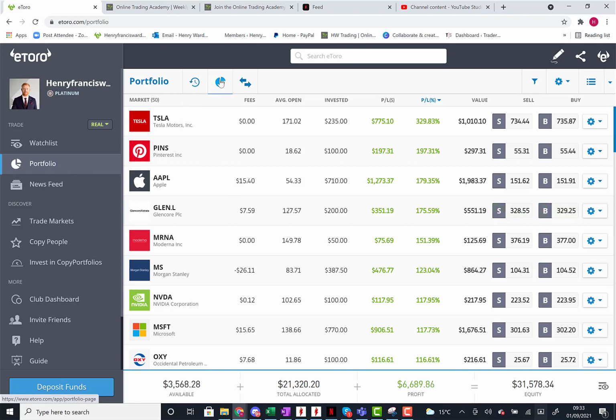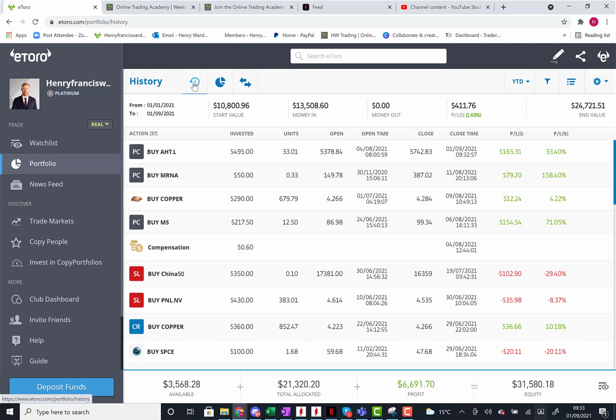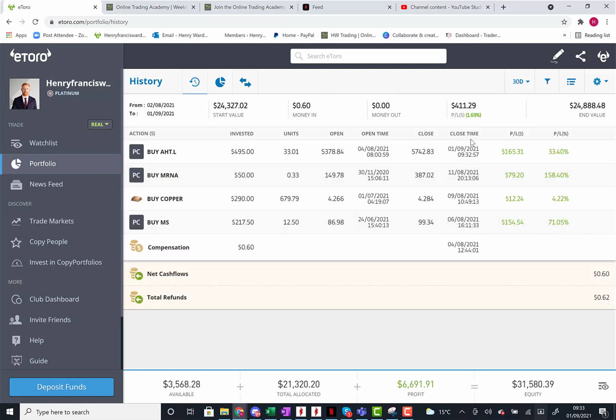So what I'm going to do is go back to portfolio here, and I'm going to go to close trades. So that's the trades that are opened. That's the pending trades. And if I go to this one here, we can see this is closed trade. So if I go to over the last 30 days, we can see there are the trades that I've closed in the last 30 days. Look, I've PC, so I've part closed Morgan Stanley. I'll show you Morgan Stanley. So I closed at 154 quid. Copper, I jumped out of it because if I hadn't, it would have stopped me out. Moderna Group, I got out of that at 78 quid. I was expecting a bigger drop on Moderna than it happened, so I'll take a little bit of profit. But in this one, I part closed AHT, which means then there's £165 banked profit.